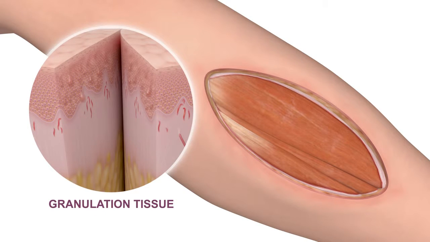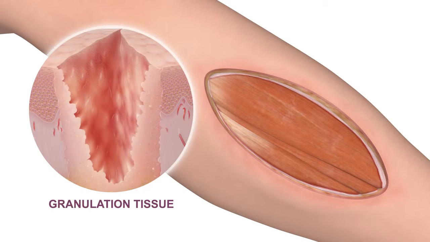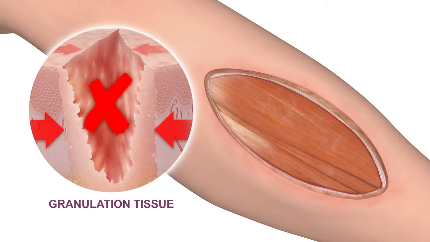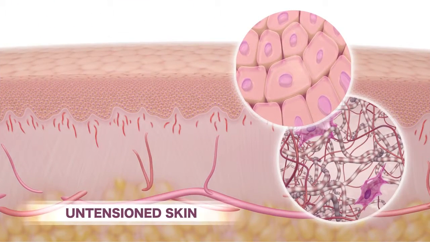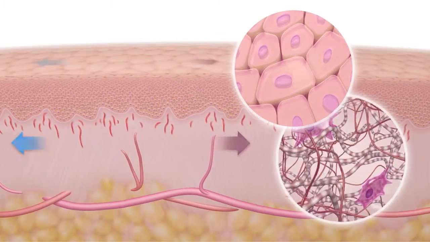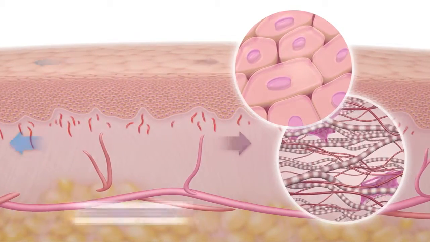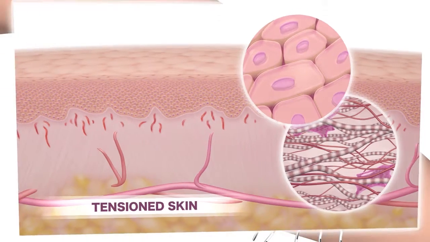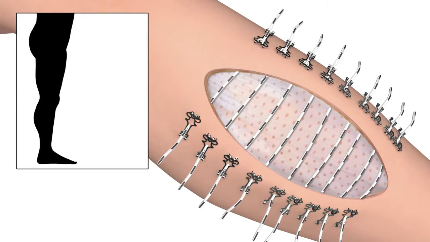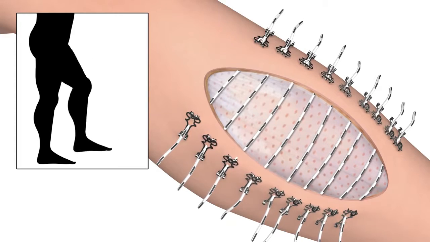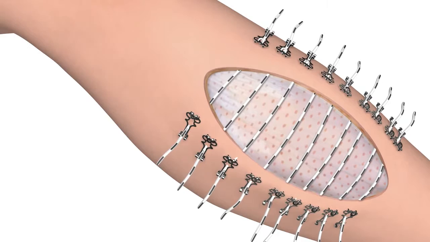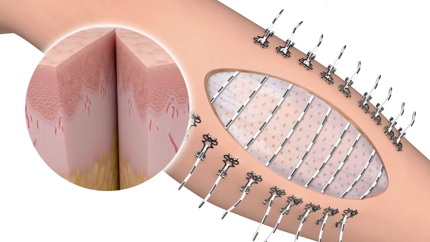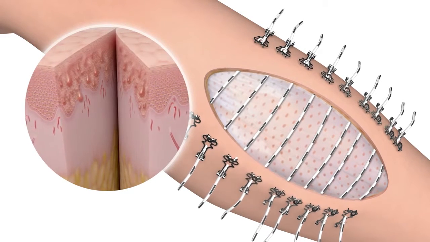Left alone, wound edges become granulated and fixed in an untensioned, retracted position. This state is increasingly difficult to reverse. Application of moderate appositional forces recreates the tension of intact skin in its natural state. The system is gentle enough to adapt to patient movements, maximizing comfort and reducing recovery time. The wound edge remains mobile and granulation is minimized.